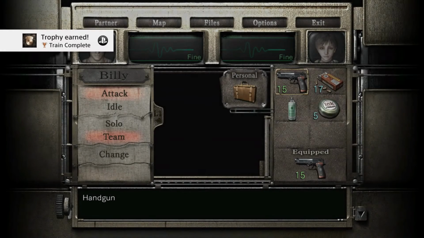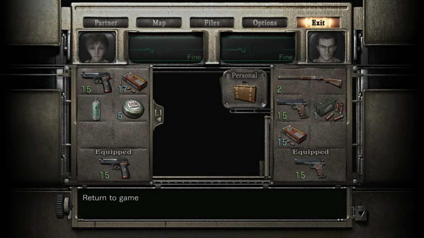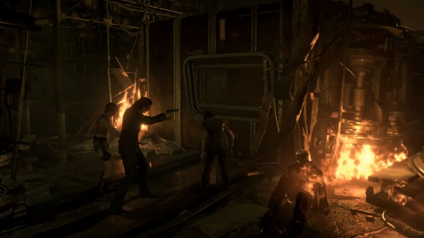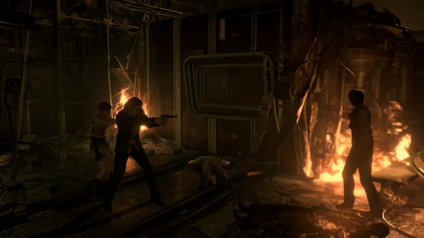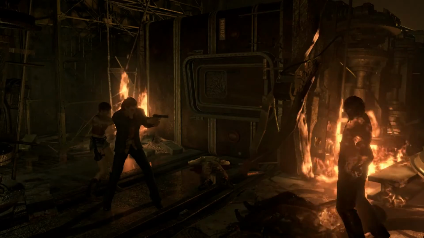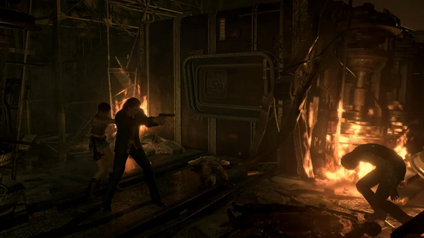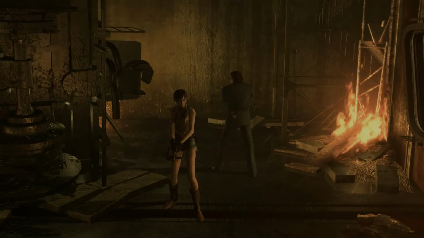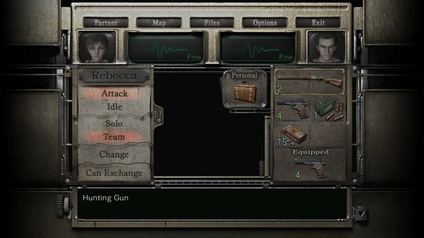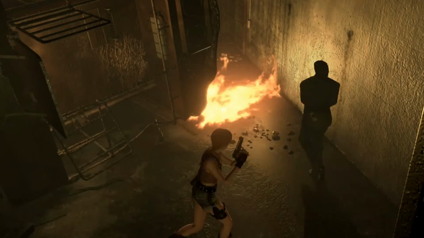Alright, hang on, zombies, so... Equip. Oh, good headshot. Alright, they're dead. No, see that headshot in that one zombie though, eh? Alright. What's her ammo situation like? She'll reload when she needs to.